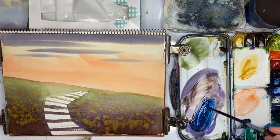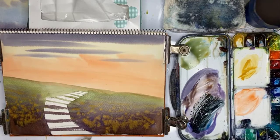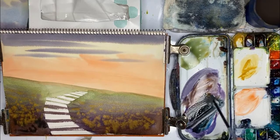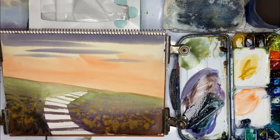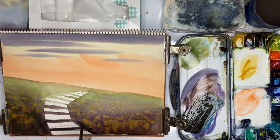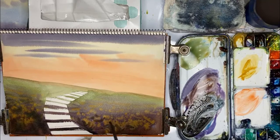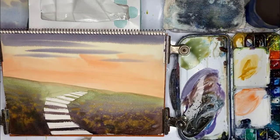And then phthalo blue, burnt umber, and then I'm adding some darks. Your darks get bigger as they come closer towards you, so that means at the bottom of the paper where the foreground is. And as you go more into the distance, these shadows become smaller and smaller because of perspective. Now I'm spraying again.